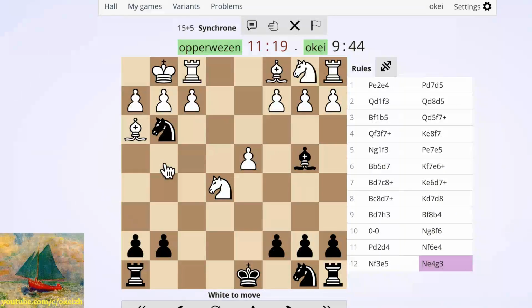So what's he going to do in this position? I suspect he's going to go knight there, check. If he takes my king, I take his king. That's probably a draw. I think he's going to go for it. Knight there, check. This does my head in, I have to be honest.